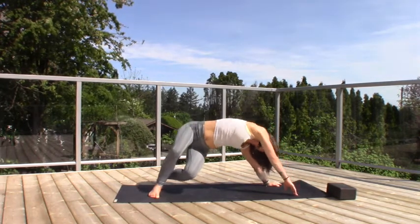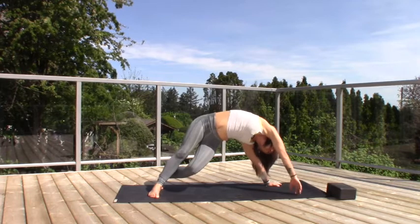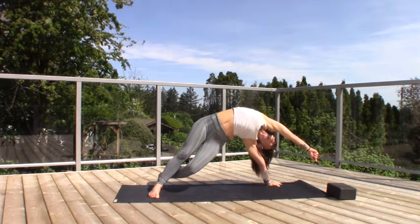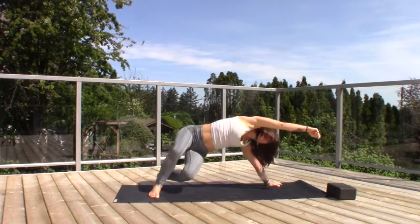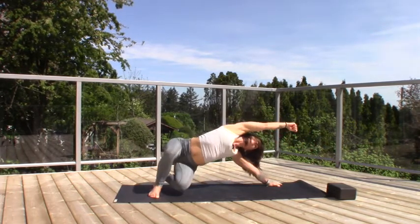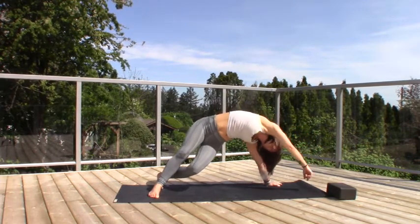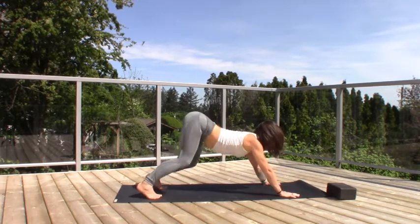The chin is lifted, the crown reaches forward. The eyes look towards your right fingertips. Big stretch, reach long. Open the belly, extend the whole right side. Hips root back and wide, couple more pulses, big, open it up. Back through center. A little shift of your hips side to side.